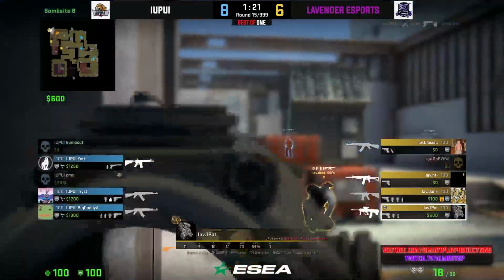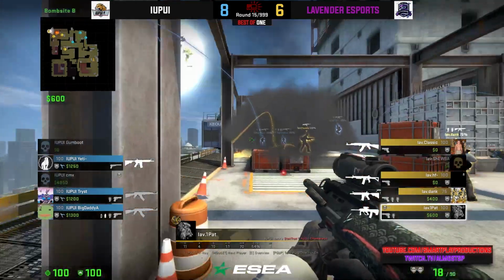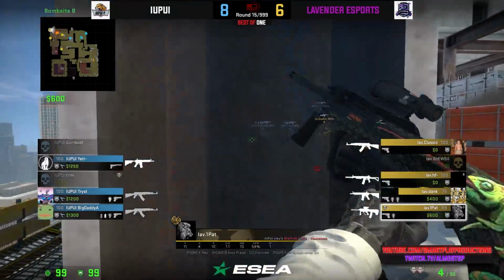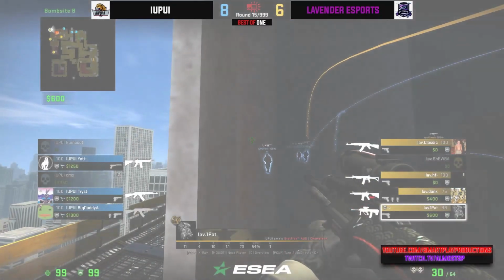Dank's going to get the firm plant with no issue. Molly comes in, but it's way too late. Smoke to give them time. Molly to buy even more time. Grenades in response, but no damage had, except for a singular one, I should say. CT is completely one-dimensional right now. All three are coming from the same direction.